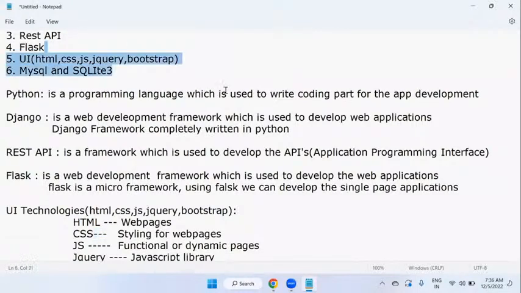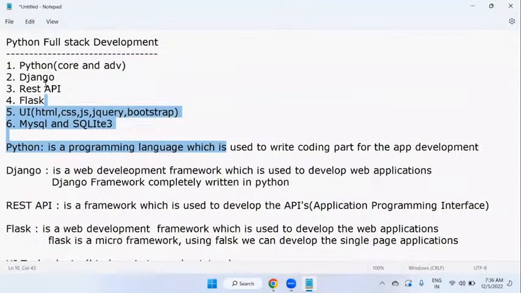After that, we will focus completely on Django lectures. Once we complete Django, the extension subject is there: along with Django and the Python script, how to generate APIs in Python development. So we will focus on REST API. Then finally, we will go for Flask. This is the last framework which I'm going to conduct sessions on in our Python full stack development.